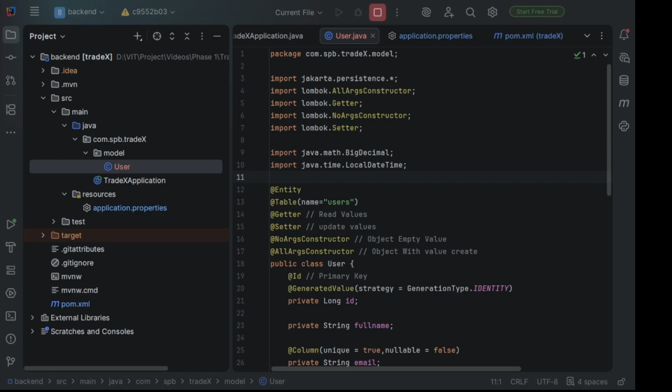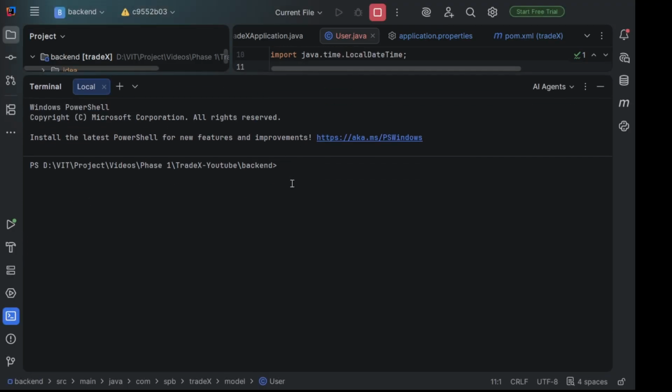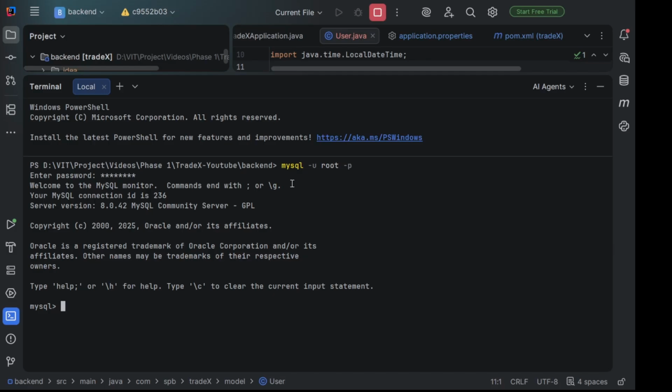Before moving on, make sure that you have installed MySQL on your laptop. Now we are opening MySQL. I am logging in with my root account; you can log in with the account you use.